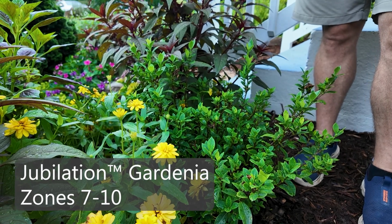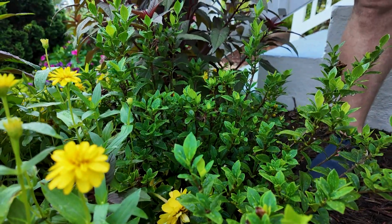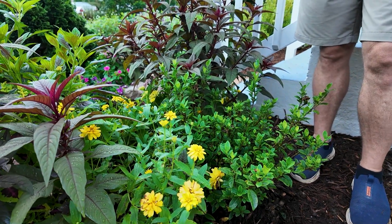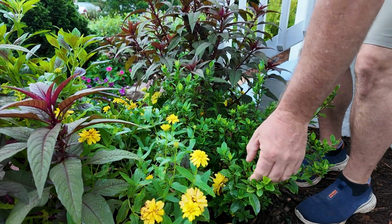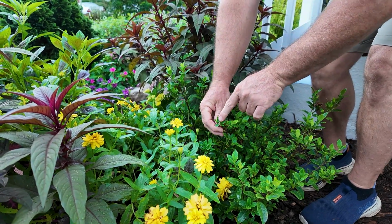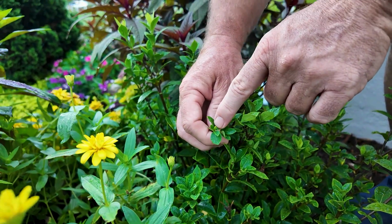This one has the double white flowers, gets like 3 to 4 feet by 3 to 4 feet, has great foliage, and these tend to be ongoing blooming. So it blooms heavily for us in our area toward late May, and then it will continue to throw out some flowers the rest of the season. I can see a couple that were recent flowers, but right now it's in the process of doing some growing, and then right there I can see a flower bud in the process of forming. So that's how jubilation operates.